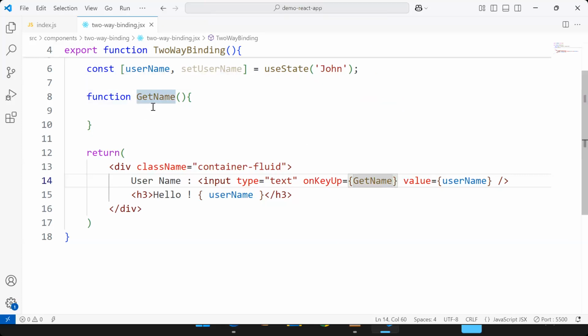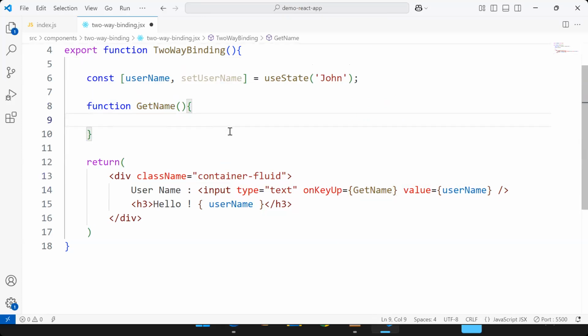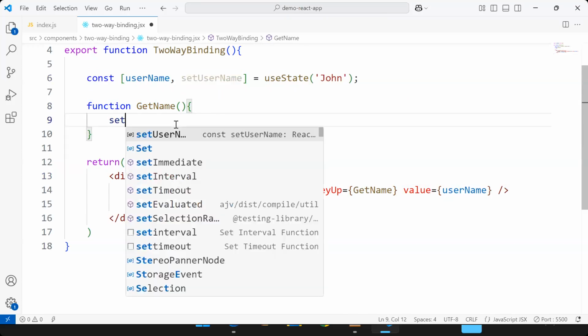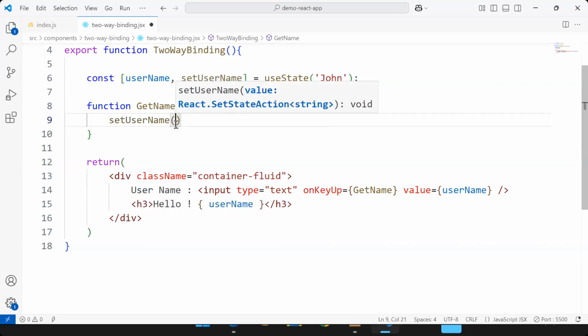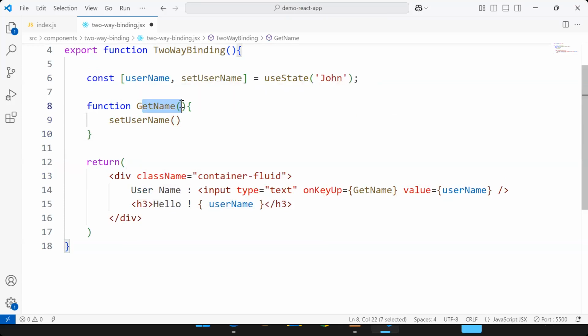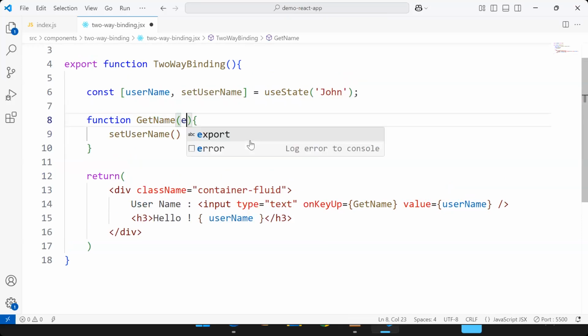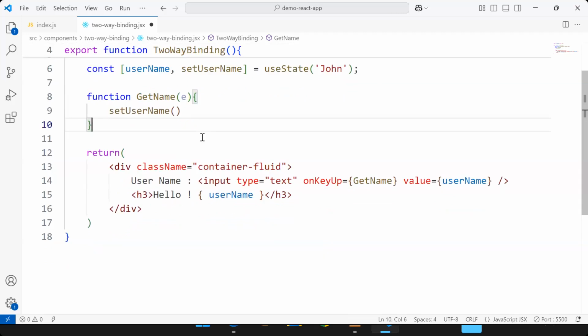Okay, we will try to get the value of this text box and store it in setUsername. So setUsername should get the value from the text box, no DOM methods. Then how will it get the value from the text box? Every event method has a default event argument. This is a listener, and by default it has an event argument.